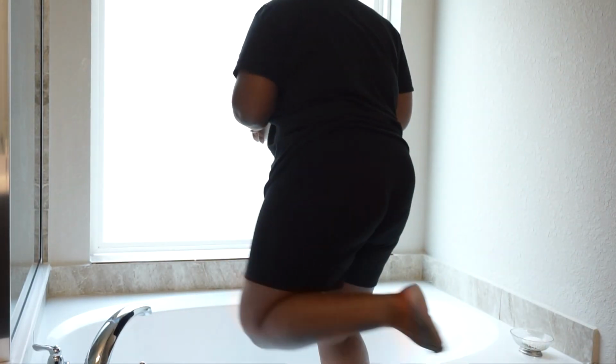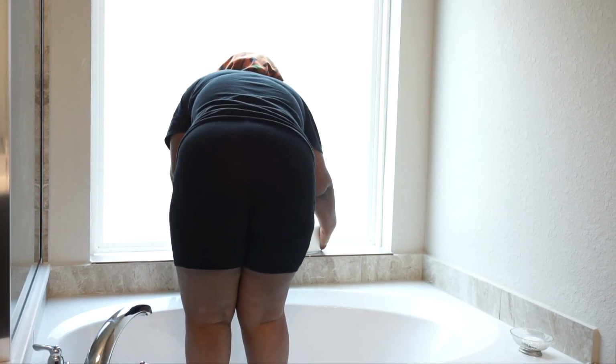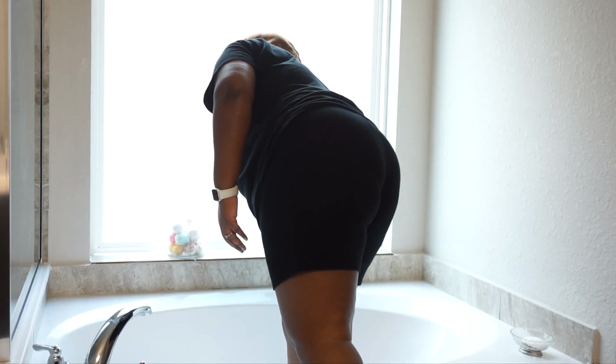Once you add it to the jar, go ahead and just place them wherever you're gonna put them. Since my jars are so big, I had to put them on the windowsill here in my bathroom. So I'm just gonna add the Epsom salt, the bath bombs, and then my two little plants that go on the side, and my bubble bath. So now I'm just gonna put things back on the counter where they belong. Our toothpicks and cotton swabs and ear cleaners and everything and my candles. And now we're going to add some fresh clean towels in the bathroom.